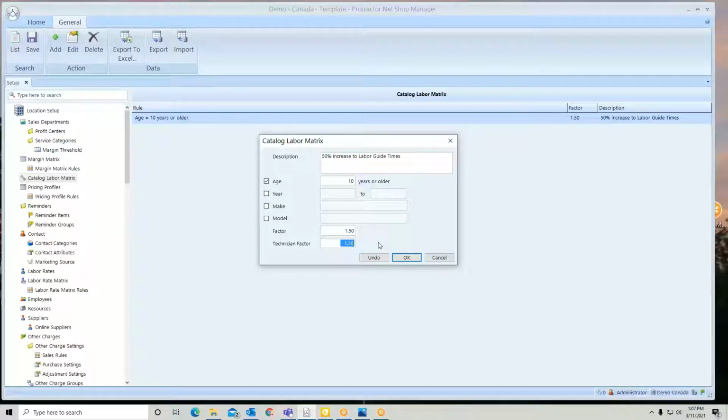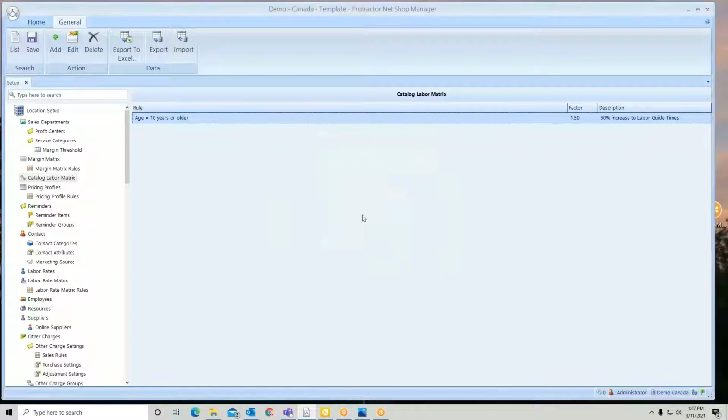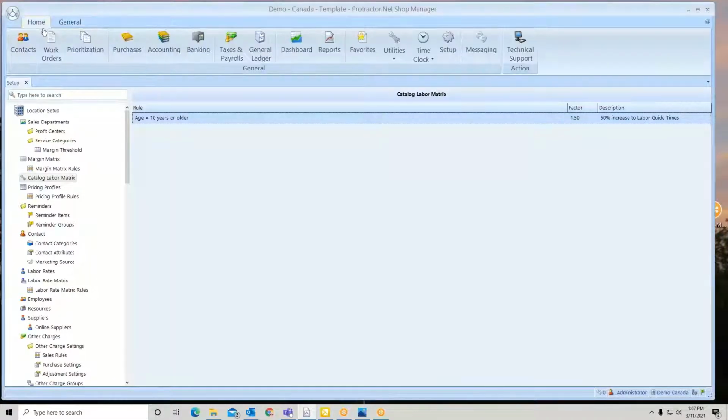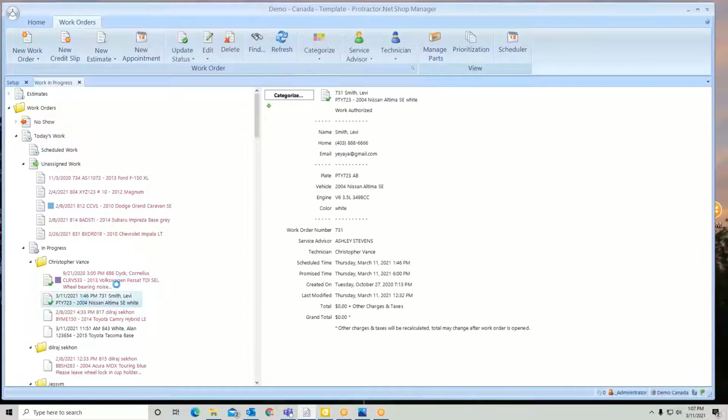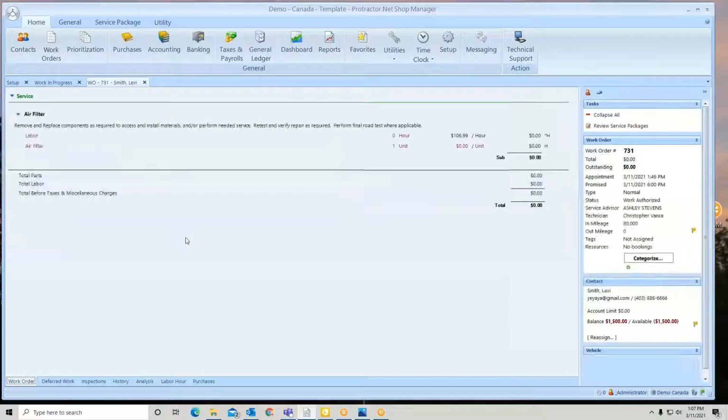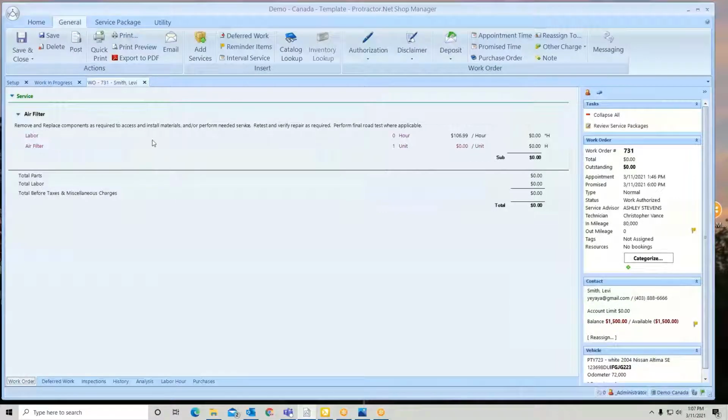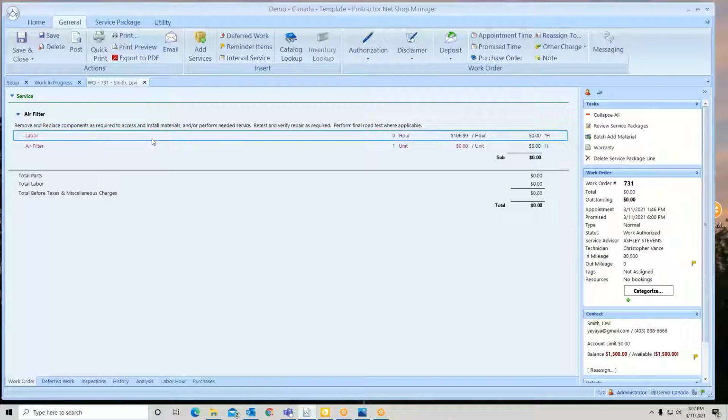So how is this going to work? Once I have this in, we always hit save whenever we add something. Let's go over to a work order. So that's set for a vehicle that's over 10 years of age. So let's go over here. There's a 2004 Nissan. And what I'm going to do is go look up the labor time.